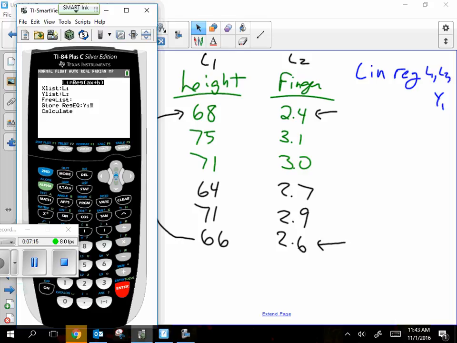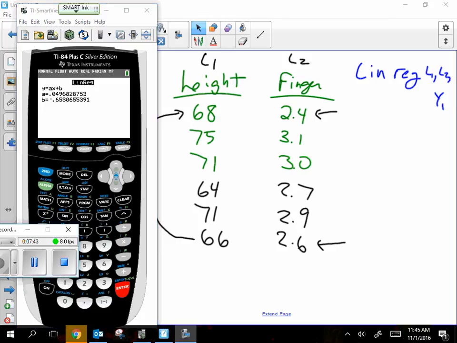Then we got to go down to calculate and hit enter. Now, this is where everybody should come out the same. If it's not, one person did something wrong, and we have to figure it out. Mine says 0.049 is the A, and the B is negative 0.65, blah, blah, blah. Would you please check yours with the person across from you? I know you might have looked at the screen. Check across from you. Make sure theirs is not messed up. I'm going to pause while we do that.